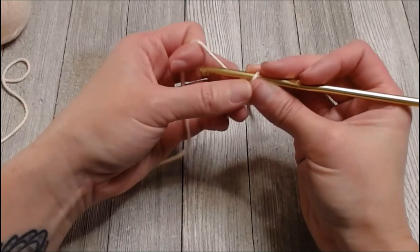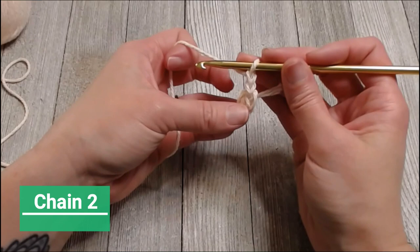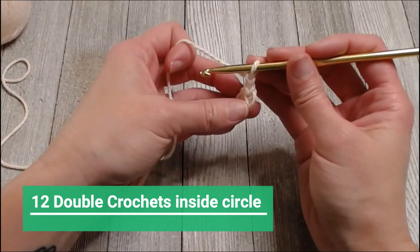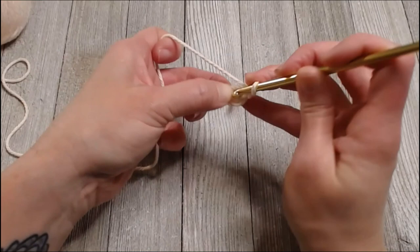Perfect. Chain two, one, two. Okay, so in the very first round, because we're working in rounds, circles, you are going to put 12 double crochets, not including that first chain two. So do 12 double crochets inside that circle loop right here that we just made.